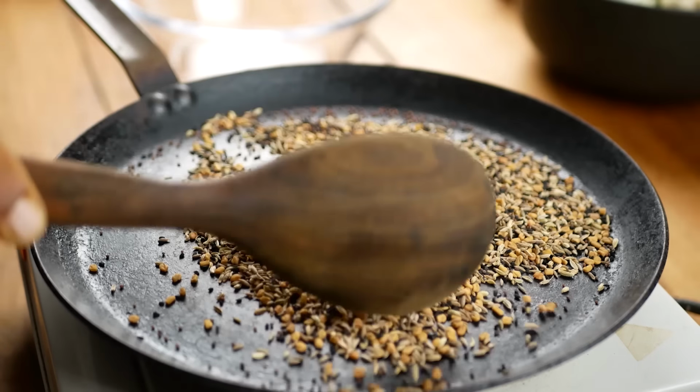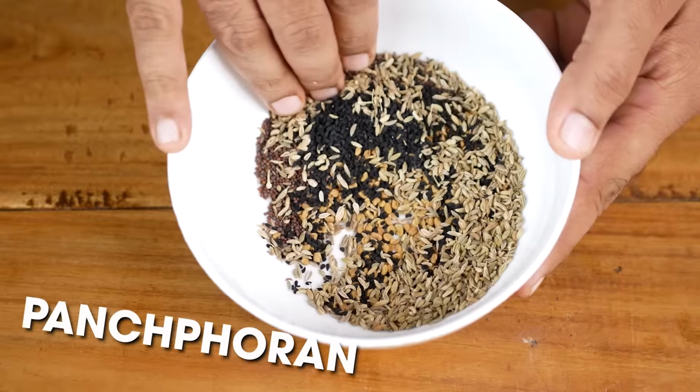While the oil cools, let's prepare the spices. We will be using a total of 12 dry spices, and it sounds like a lot. So to make it easier, we'll prepare a spice mix first with 5 seed spices. This spice mix is also known as panchforan, which is extensively used in the eastern part of India. And you can get this panchforan in the spice stores, or you can make it yourself, and it's very easy. Let me show you how.